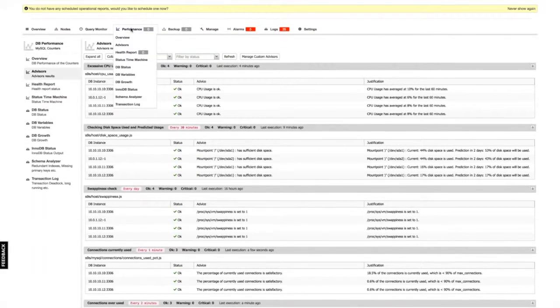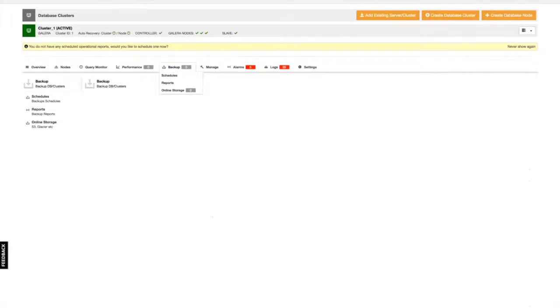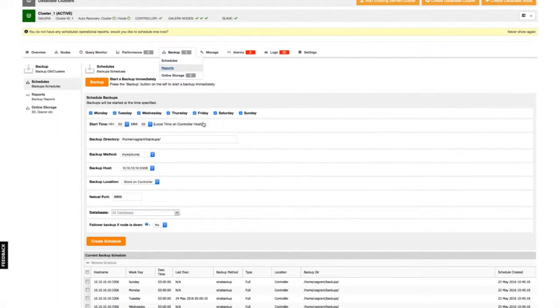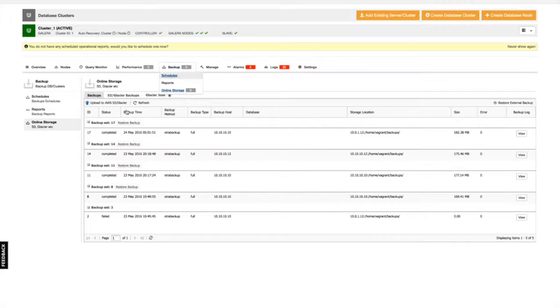We then have other metrics here that you can show. If you are more used to looking at particular counters, you can set up these counters as well, what you want to monitor and graph. Then we have also the possibility to create backups and set up backup schedules, and it is also possible to upload backups to offline storage at, for example, S3 Glacier.